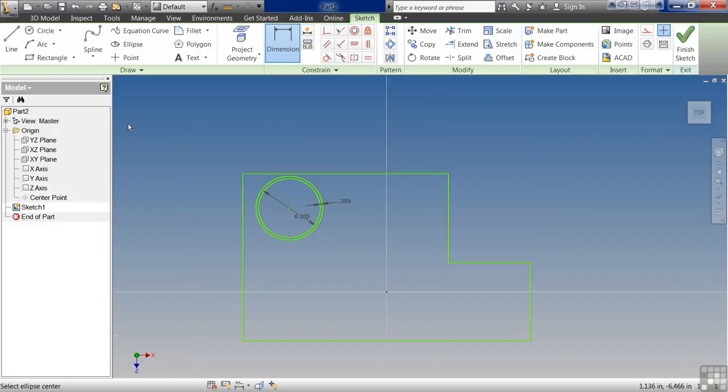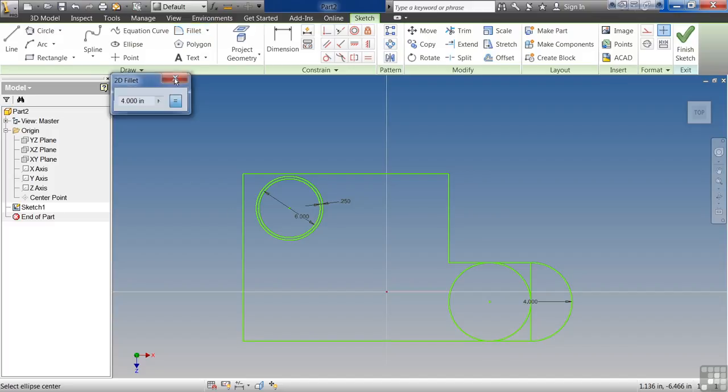The other option for circles is the tangent circle. By selecting on three lines, it will automatically draw a circle that is tangent to all three. The lines do not need to be parallel or perpendicular, but you do have to have three of them. The other option, if you need to just create a rounded end of something, you can use the fillet command with a known dimension and select on two parallel lines and get you a nice rounded end there.